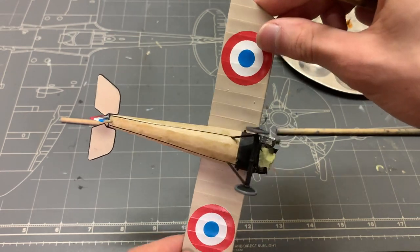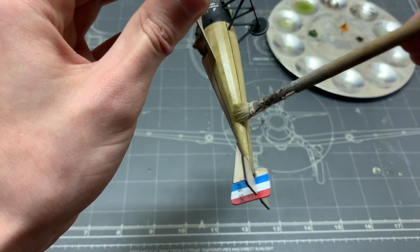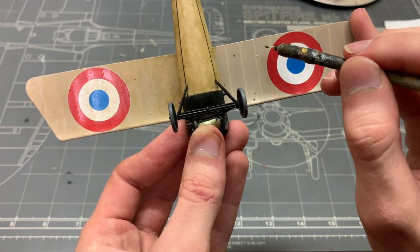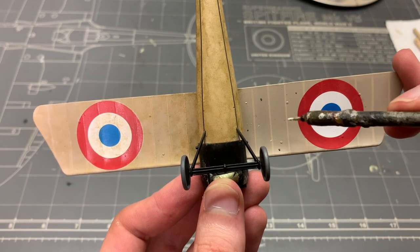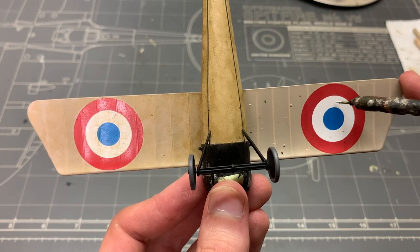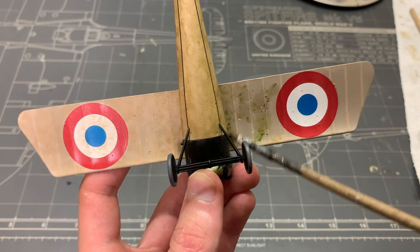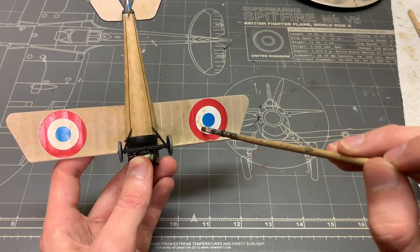When weathering with oils or enamels, I like to work in smaller sections so I can focus on one part at a time and not worry about paint drying too fast. I applied less paint on the wings than on the fuselage, concentrating more around the root of the wing where it meets the fuselage, as more dirt accumulates there above the landing gear than on the wing's edge. The landing gear also kicks up a lot of dirt during landing and takeoff. I didn't touch the red or blue parts of the roundels but did put a light filter on the white, since it would never stay pristine on such a dirty aircraft.